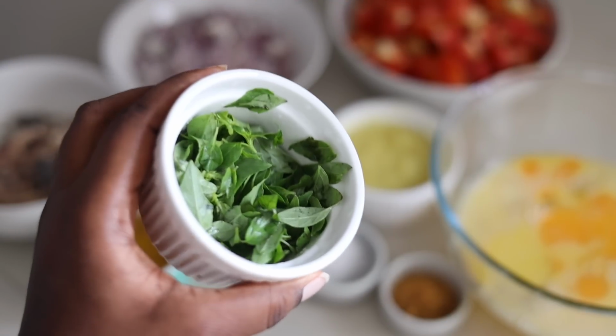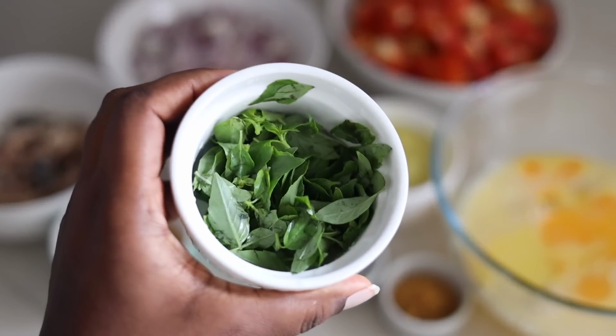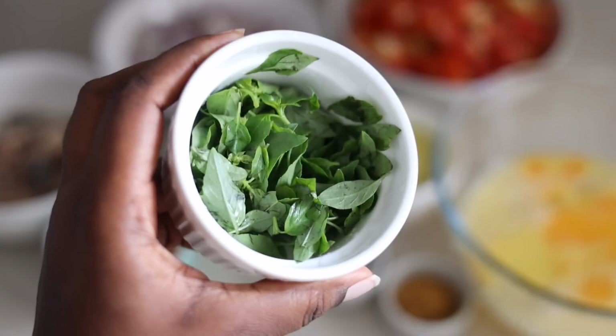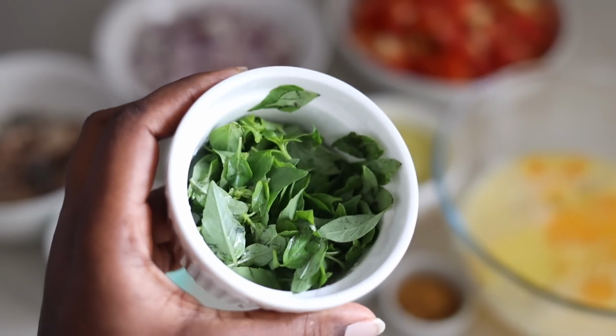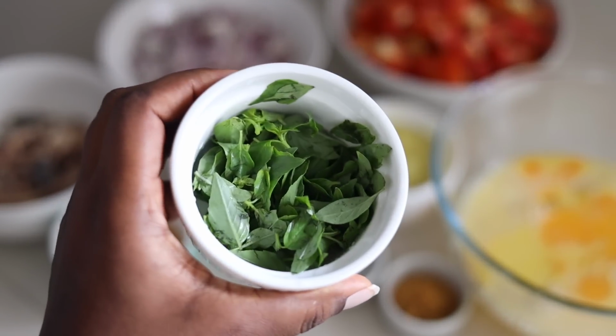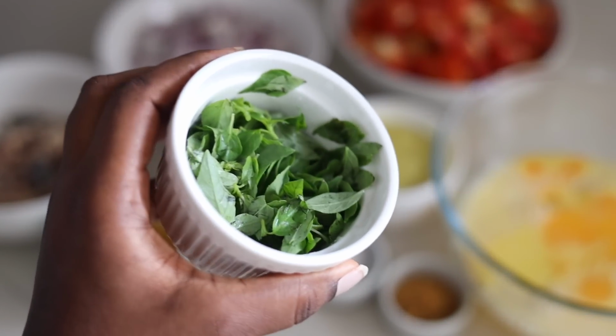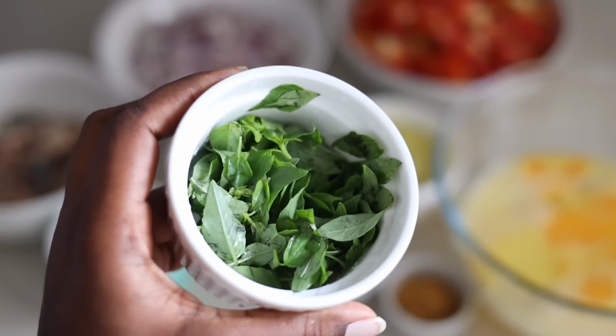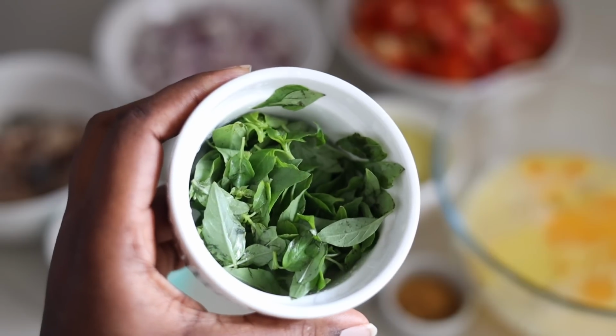I'll be listing out all the ingredients we'll be using for this recipe. The first thing is basil. I love basil because it is so fragrant and I just like it in this recipe. If you can't find any basil, you can use curry leaf, and if you can't find any of them, you can totally skip it, but it's just going to add nice flavor.